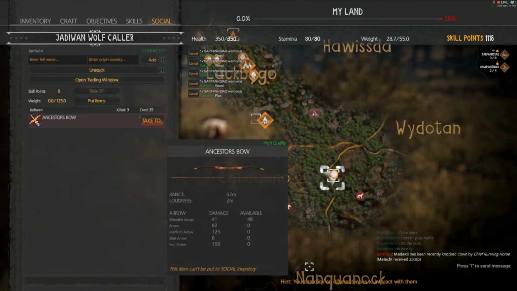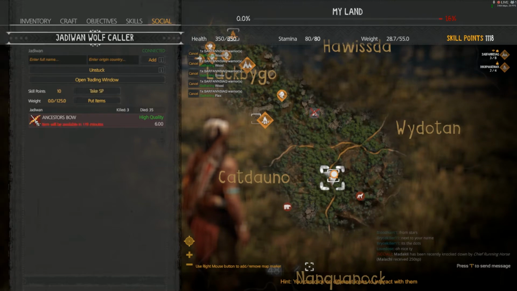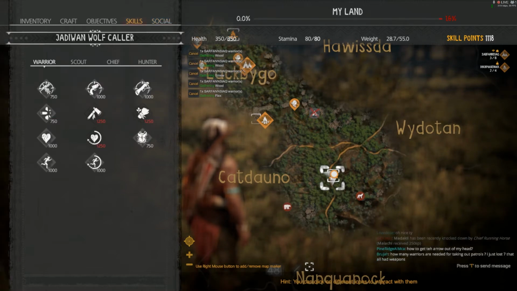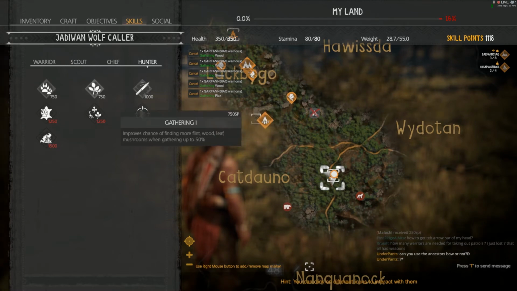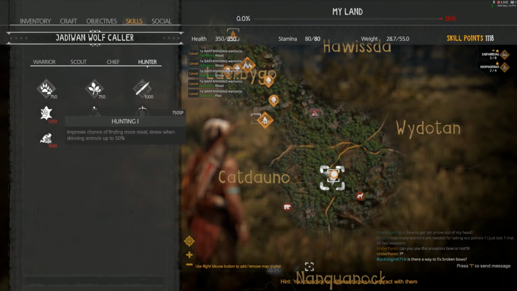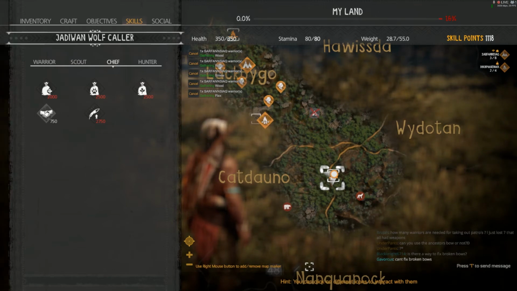I personally picked up the special edition with the DLC, so I get an ancestry bow. Apparently it takes time. And then I can put items. So I have a total of 1,000. There's my hunter skills. We can go hunting, gathering. Okay. We can go to achieve. Clean karma, okay. Improve gathering for those guys.